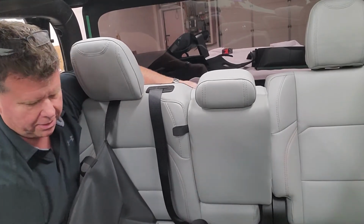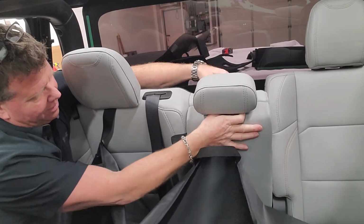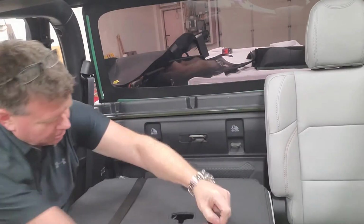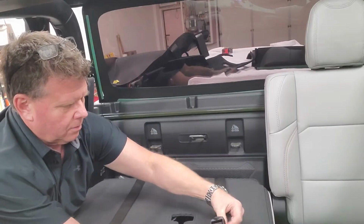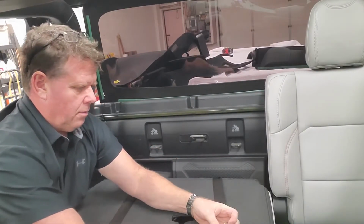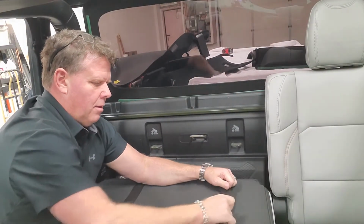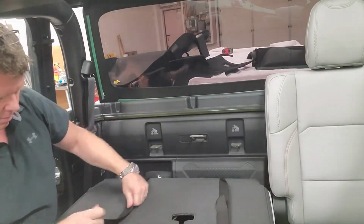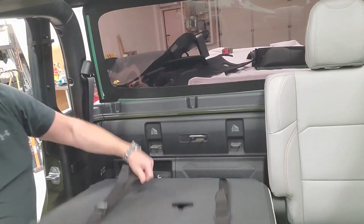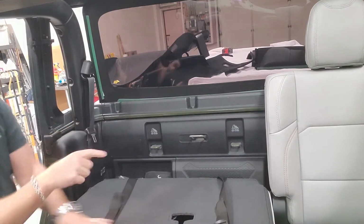And grab your corresponding buckle, put that underneath the headrest, pull through. Give a little crank. And once it's on, you can put them a little bit tighter. You'll still go back through and probably tighten them up after. We'll do the other side now.